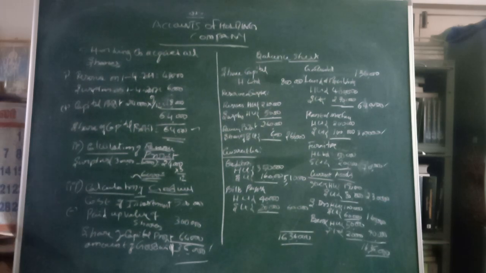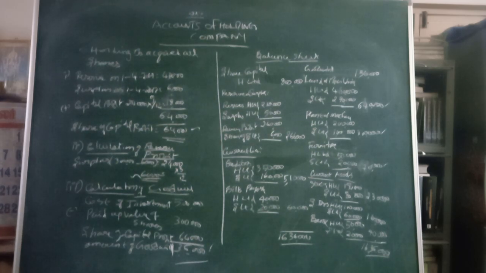Then the next part is, we cannot calculate the minority because the entire shares are contributed by the holding, so no minority. Then we have to take the balance sheet. This is the consolidated balance sheet. Consolidated means what? All the information of holding and subsidiary should be mentioned in this balance sheet. All figures should be mentioned in this. Okay, share capital of H Limited is 8 lakh rupees. S Limited should not be considered. Why? Because there is no S Limited share capital. Why? Because the paid up value of 3 lakh rupees is adjusted against goodwill. So we cannot take that one.